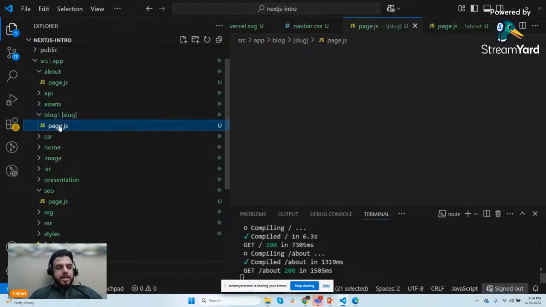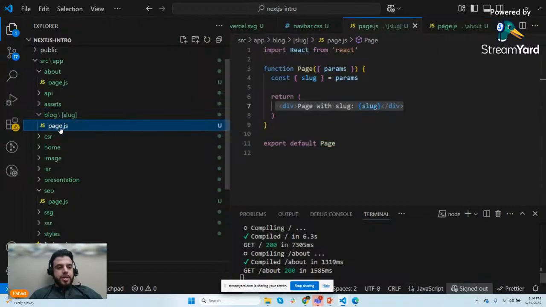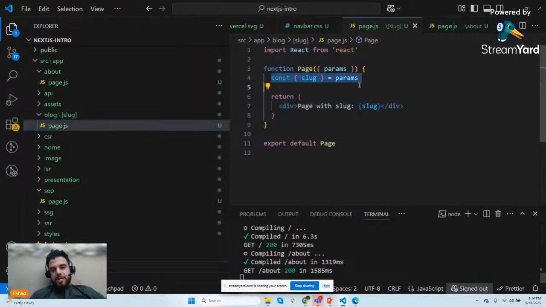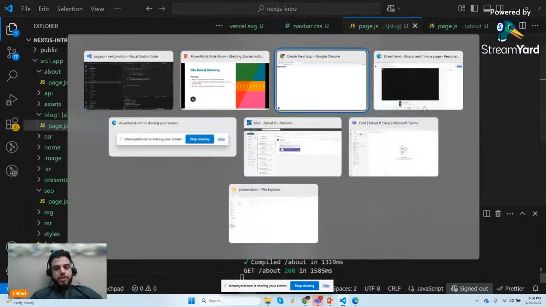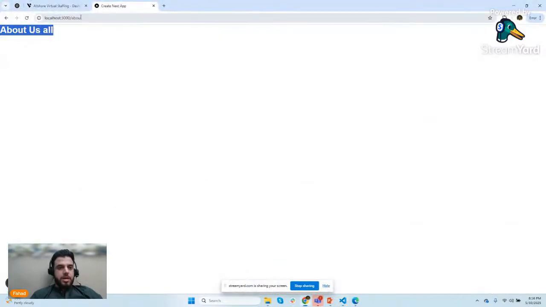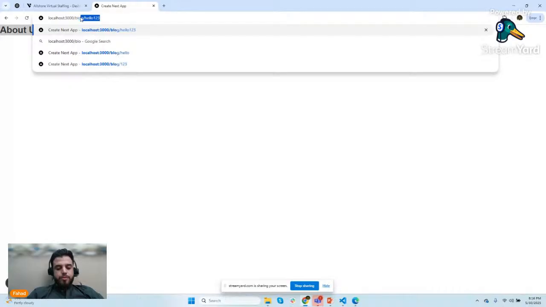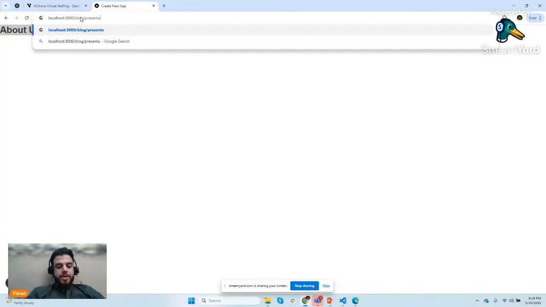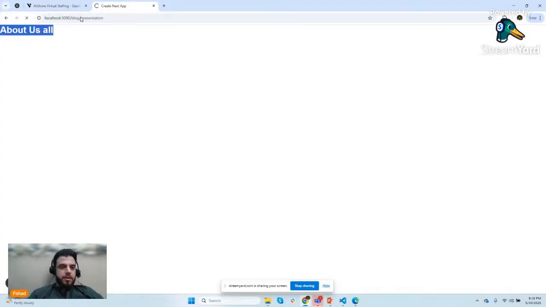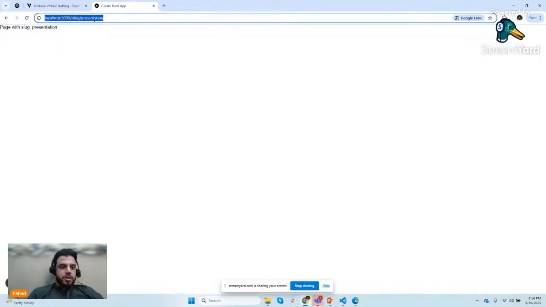Inside the slug folder, we will create this page.js, and we will print this slug over here. Let me show it on the front end as well, how it works. We will go to the blog folder. After that, we will write presentation. So this is the dynamic route.